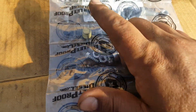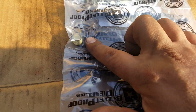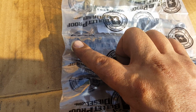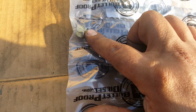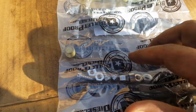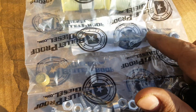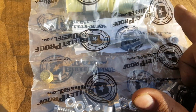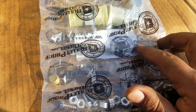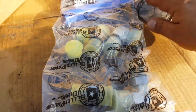These are the bolts I will be using right now to install our oil cooler to the AC condenser. This is a plug that you'll need on your oil cooler. It'll be used unless you're using that port for a pressure gauge or an oil temperature gauge. Otherwise, it'll be used to plug up that hole. And these, I believe we'll find out what they're for. Can't think of anything off the top of my head right now. Probably to bolt on the cooler. And these are the fittings that'll go to your hoses.